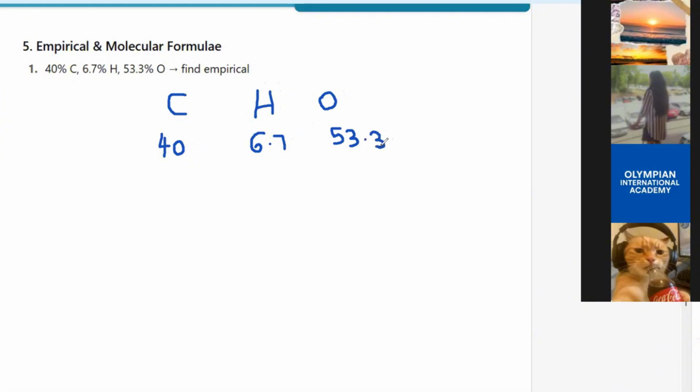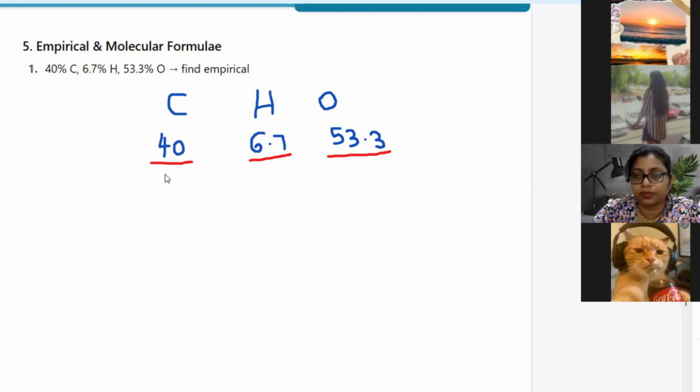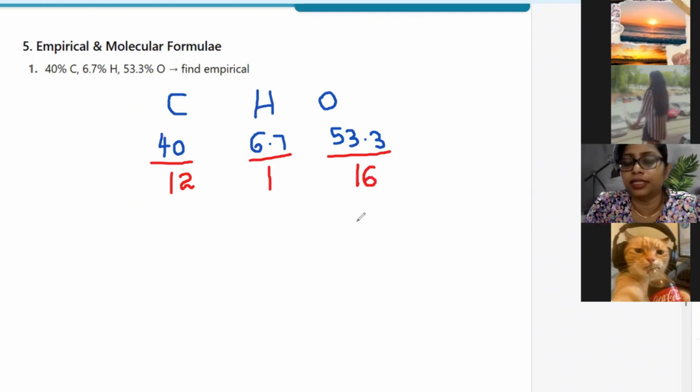Okay, now I have written the details they have mentioned. Then the next step is I have to divide this by the mass values. What is the atomic mass of carbon? Quickly check your periodic table. 12, very good. Hydrogen? 1. Oxygen? Yes, good. 16. Okay. Now we have to use our calculator. It's a must to use your scientific calculator for the chemistry calculation part. For chemistry papers, paper 1, 2 or any alternative papers, you can use your calculator. So take that advantage. Don't do mental maths.